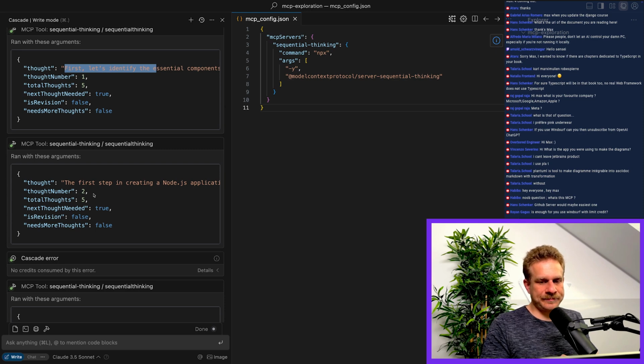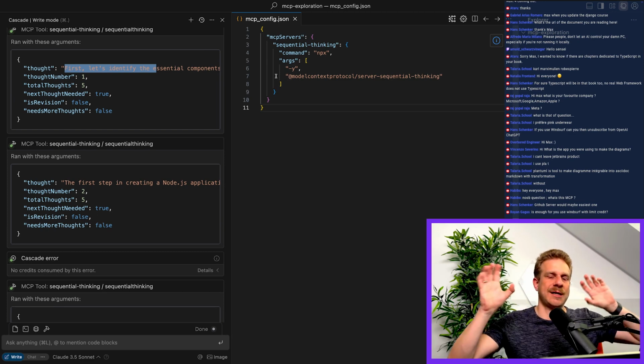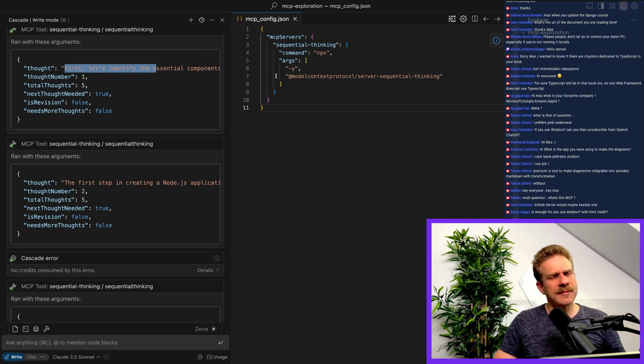Is Windsurf usage limited by credits? So I'm currently in the free trial. If I would use Windsurf on a day-to-day basis, I would probably pay for it. That's what I'm doing with Cursor too. And I'm currently just trying out which one I like better. Though I always end up back with Visual Studio Code, to be honest. But I'll give it a try at least.